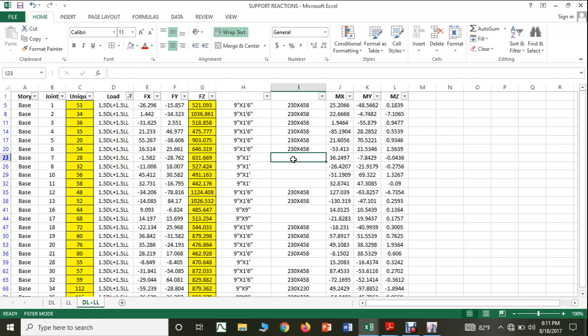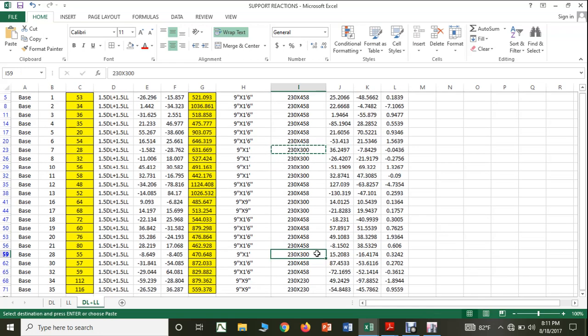When I convert, it is 304. I can make it as 230 into 300. Okay, so it is 230 into 300. So therefore I can place here, here, here, here, here, right.